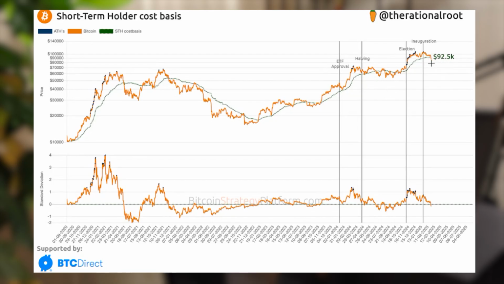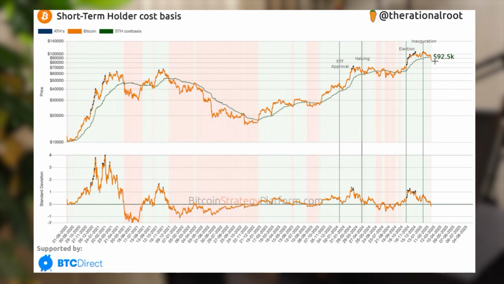The reason why we fell below it here is, and maybe we'll go into the next chart. Well, before we do, here is another version where we see these colors. So we see the severe red area, which is the bear market, but during bull markets we also tend to have short periods of these red colors, below the short-term holder cost basis. We saw it here with the severe correction, the China mining ban in 2021, where we had a more severe period below the short-term holder cost basis, and here in this consolidation we have seen it as well, and so now we're in a bit of the red zone as well.